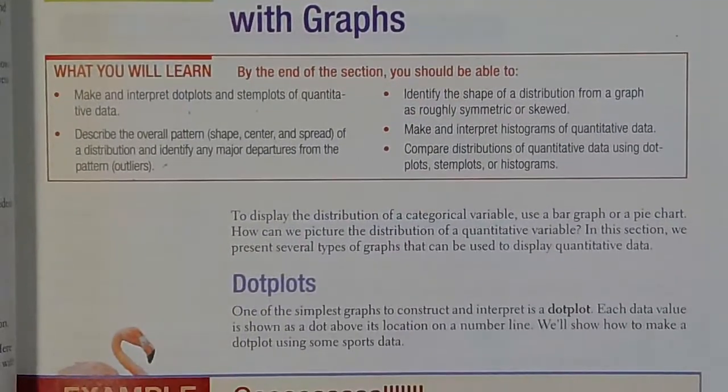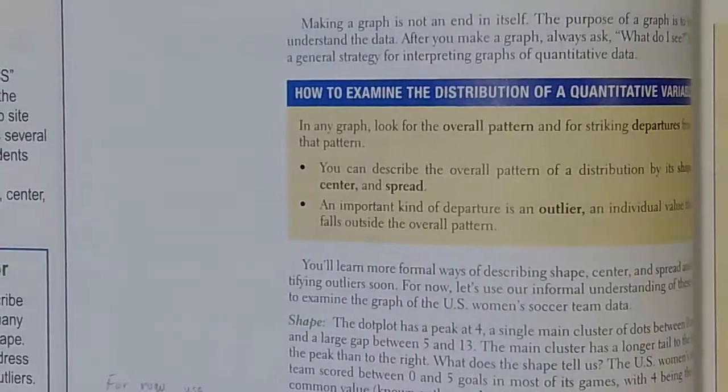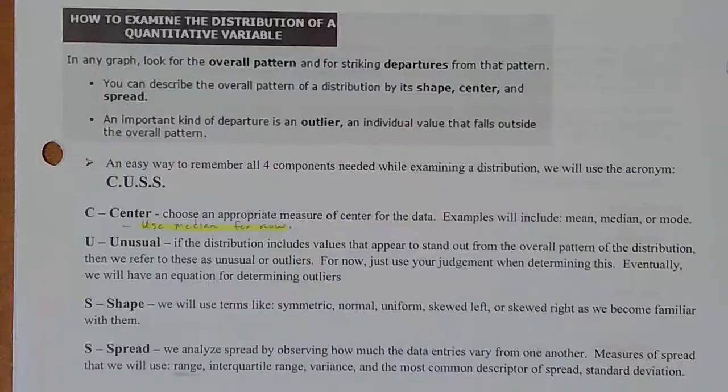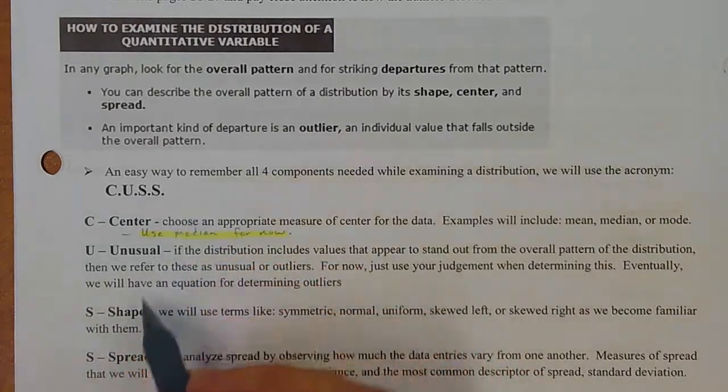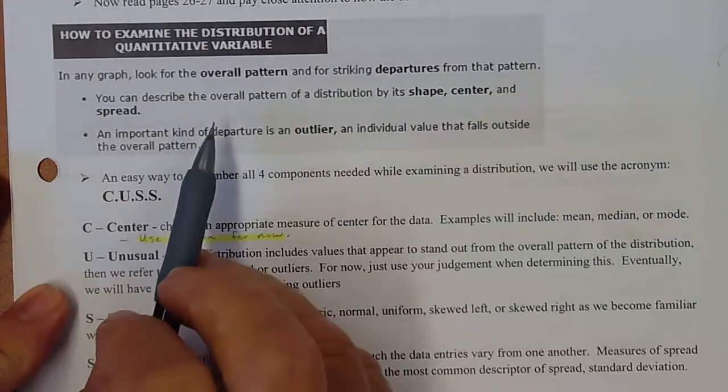Okay, so I want you to continue to read through page 25 and then all the way over to 26, as they start discussing how we describe shape, center, spread, and outliers. Go ahead and take a couple minutes to do that. You might not be done reading yet, but let me talk about this real quick and it'll make a little more sense when you are reading their solutions.